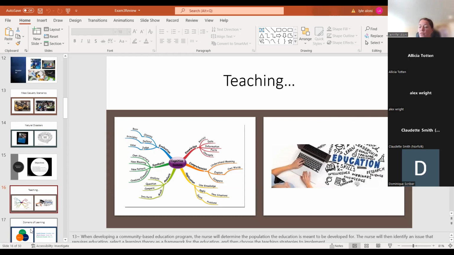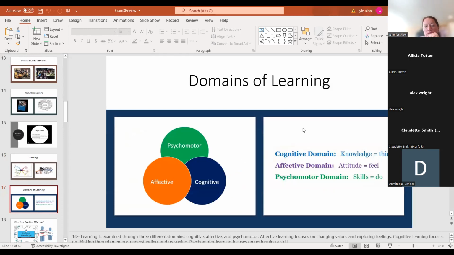Does anybody remember the 3 different areas of teaching theories, or the domains? One is affective domain. Yep. Cognitive, and psychomotor. Very good. And remember, the way I told people to remember in my class, affective has 2 F's in it, so it's feeling. Cognitive, think about what cognition is. And psychomotor has the word motor right in it, so any motor that you know moves. So that's how you remember those 3. And here's our little picture here, but we just sort of went over that.